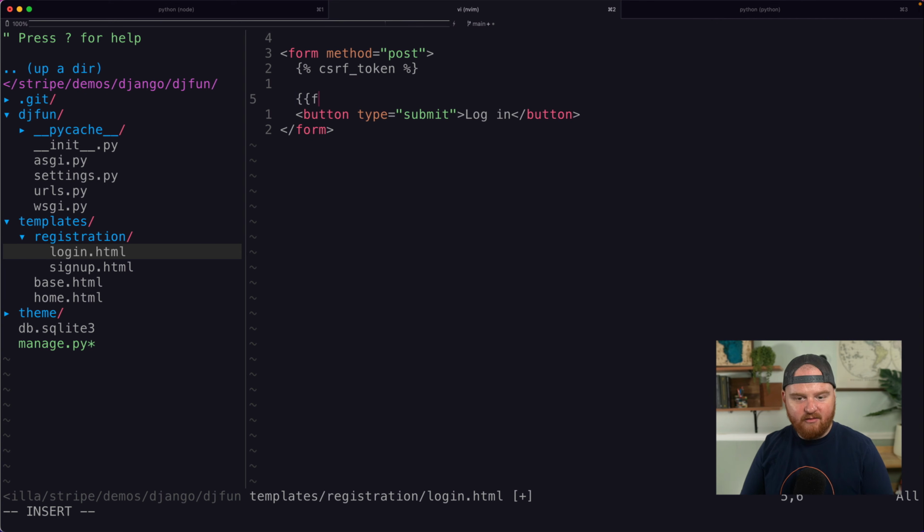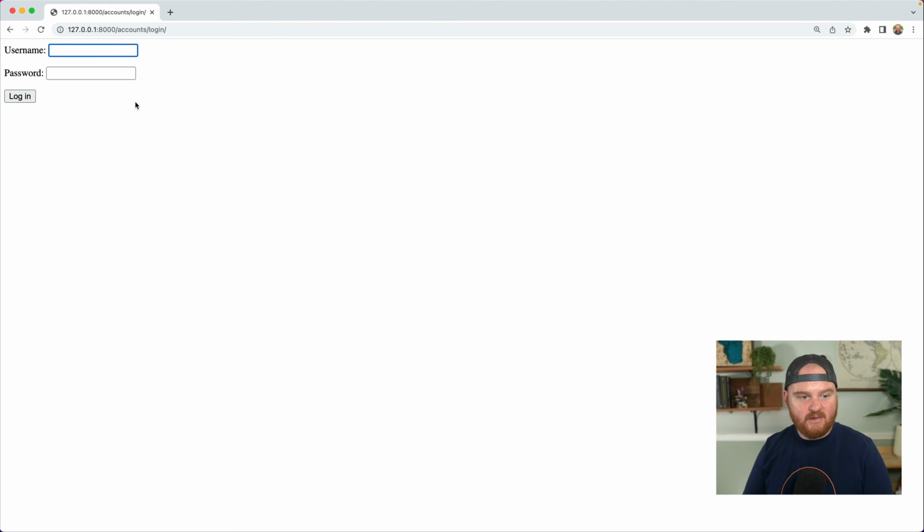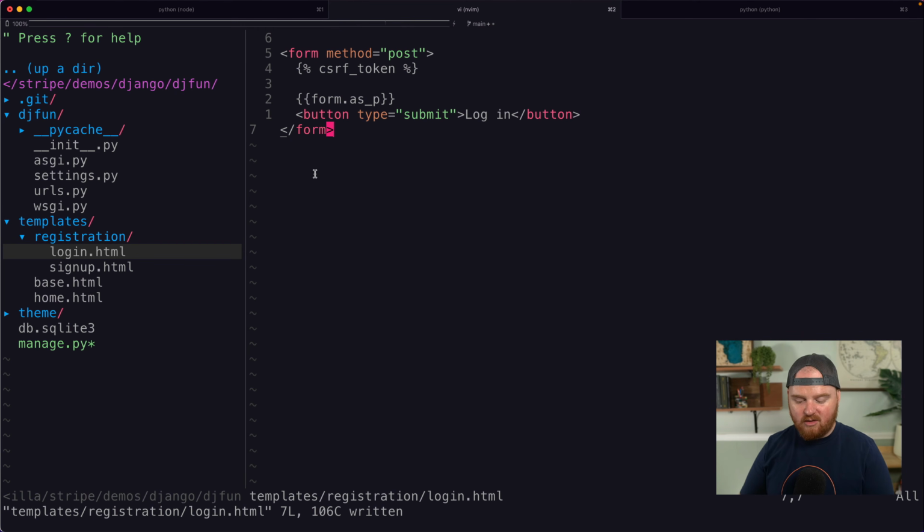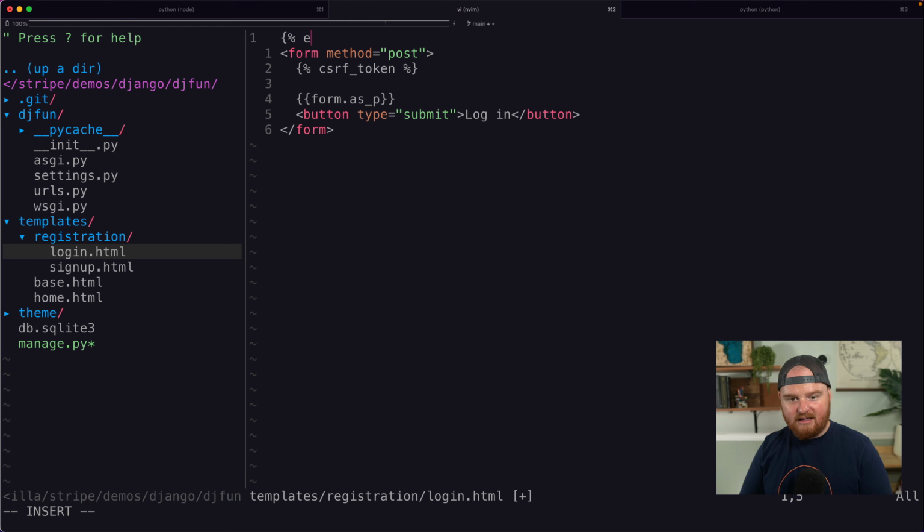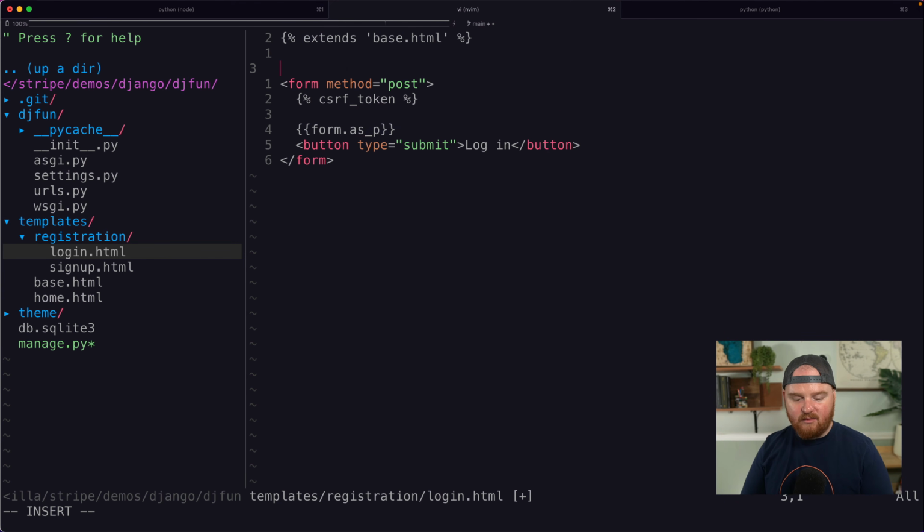So we can just say form.as_p, and that should render out a form. So now we see this username and password, but notice that it's not in the style of Tailwind. So what we want to do is, again, extends base.html, and we want to say that this is in our block content.